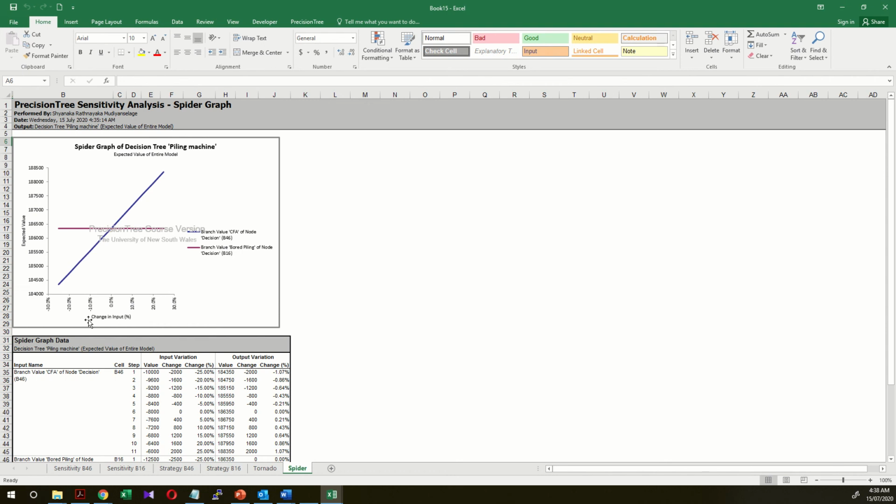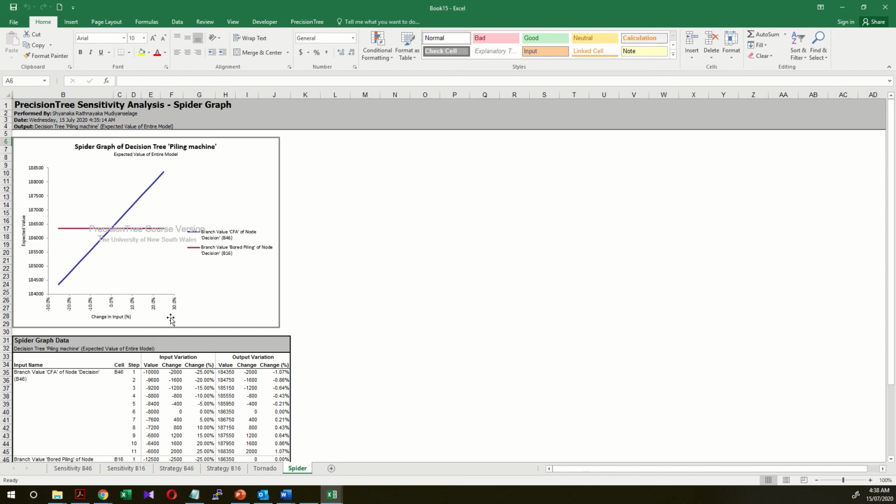So if there's a 3% change of input, the board piling would be preferable, right?